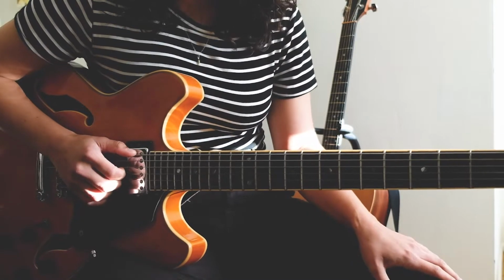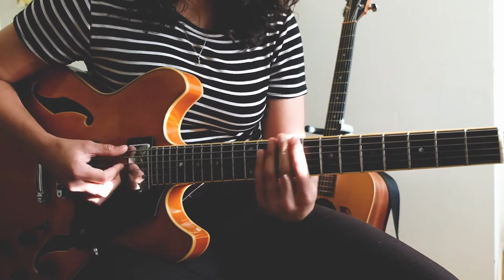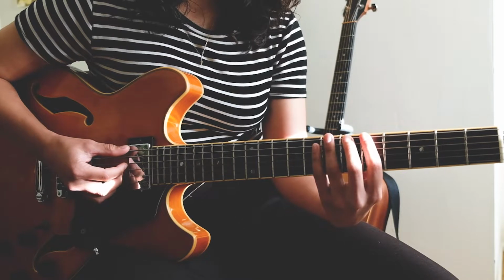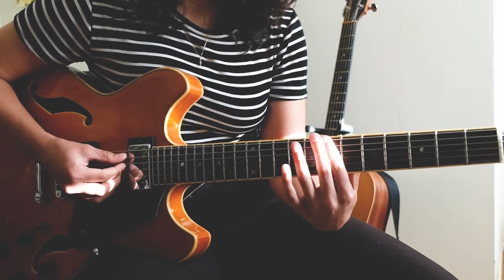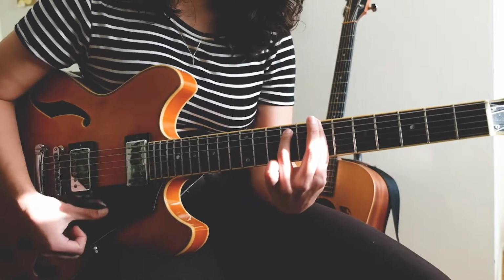First we have that pickup lick, which is the chromatic movement from A to B. And the way I do it is by hammering on with my middle finger from the 5th fret to the 6th fret, and then sliding up with my pointer finger to the 7th fret for that B minor chord.